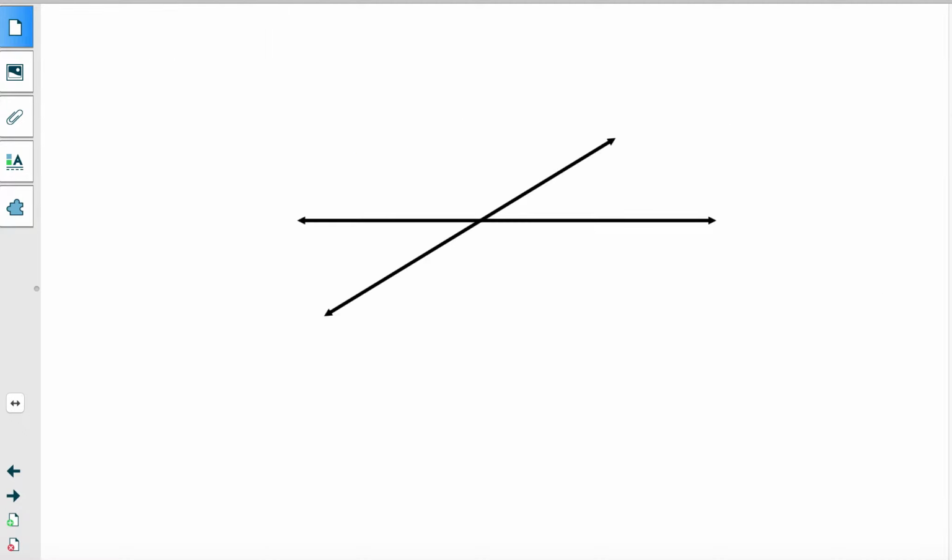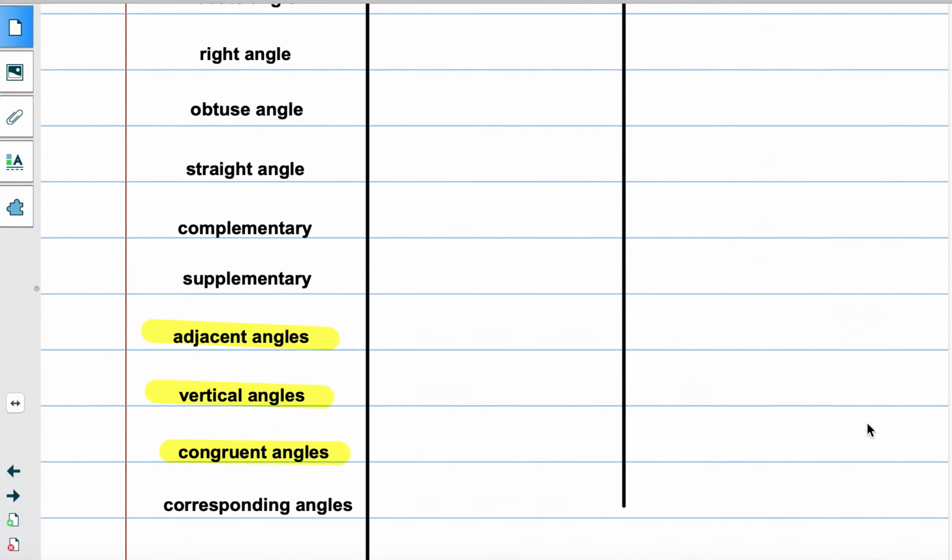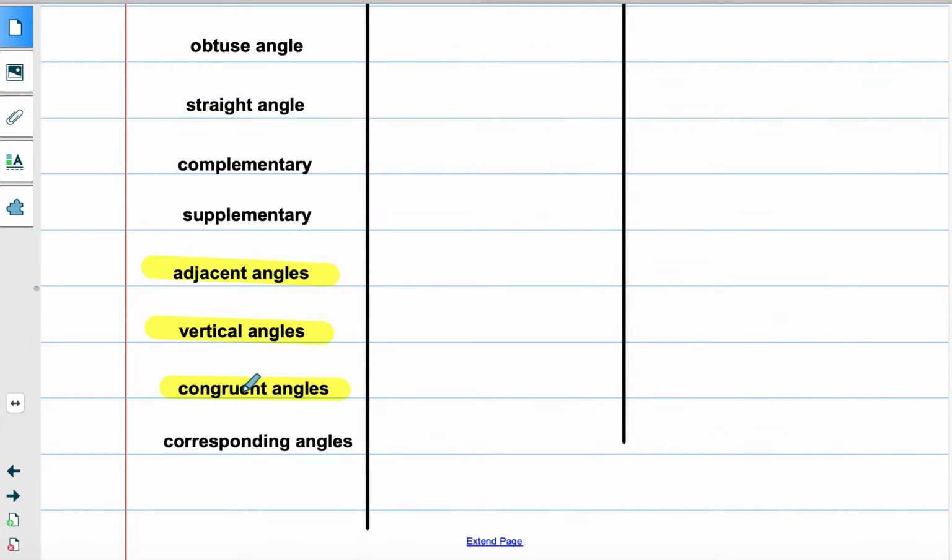So today we're going to learn a couple more vocabulary words, but first I want you to draw two intersecting lines. All right, so let's go back to wherever you have your vocabulary, and we're going to learn adjacent, vertical, and congruent today. Adjacent angles are next to each other, so they share a vertex and a side. And let's write the words next to. It's like your neighbor. They're right next to you. You share maybe a lot line between the two of you. Okay, so share a vertex and a side. They're next door neighbors. I always think next door neighbors, next to each other.